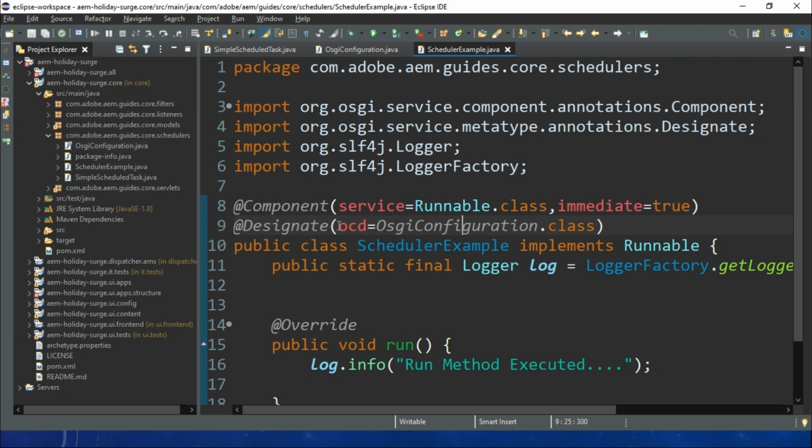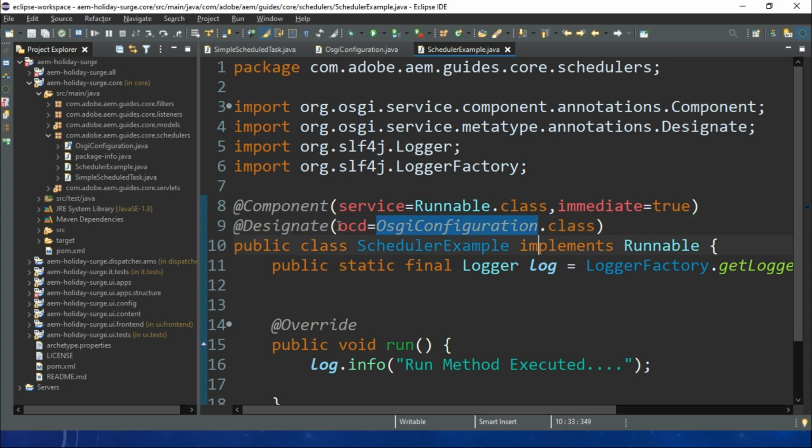So wherever you want to call your OSGi configuration, you can call it by using Designate. After that I have this one attribute, the object class definition, and I simply want this OSGi configuration.